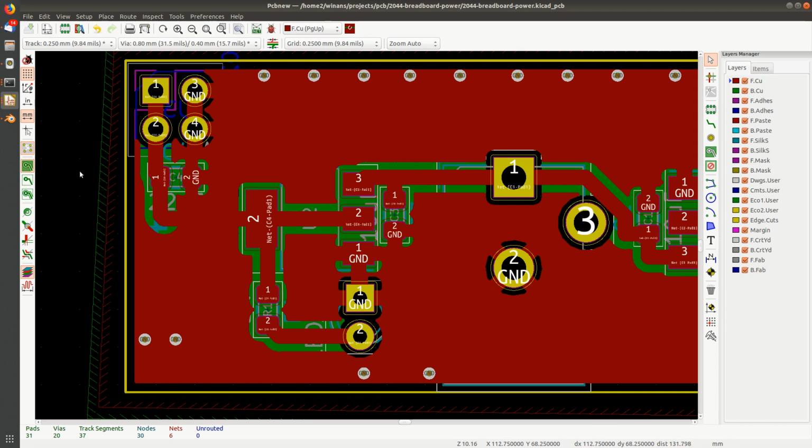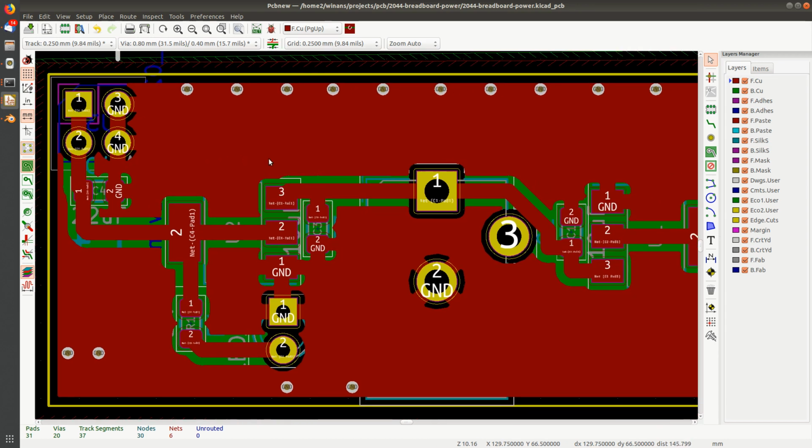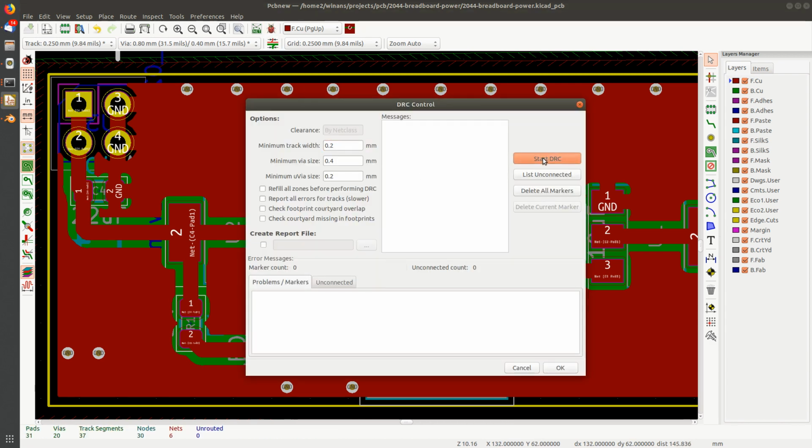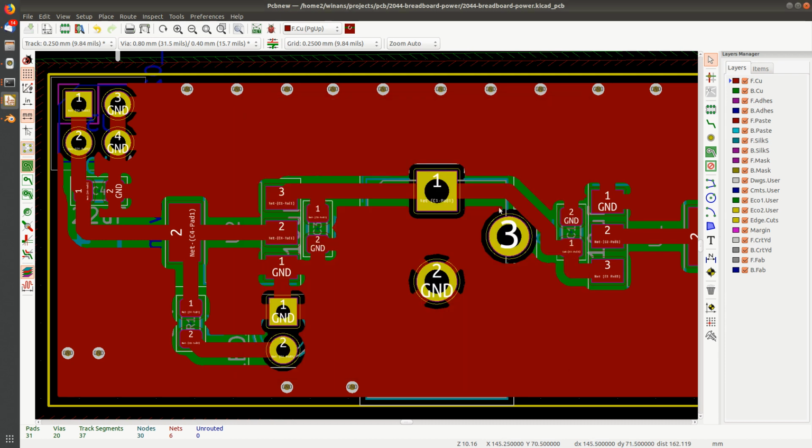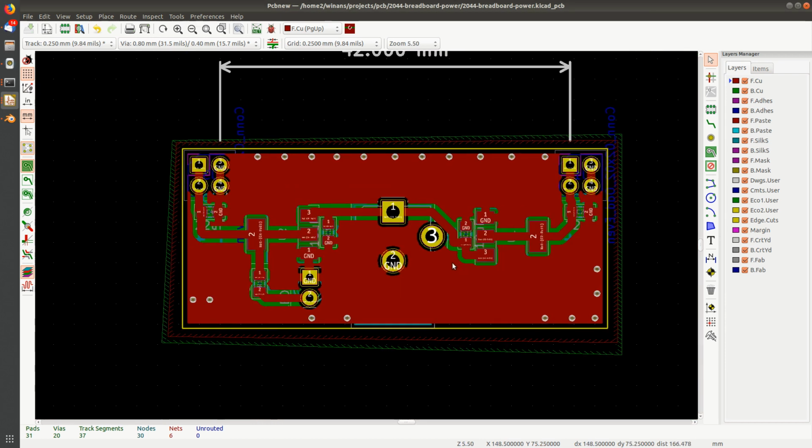Now, the reason I didn't do that, I want to show you how to do this yourself. If you're not selecting anything at all and you just hit B, it will repour all my regions on demand right now. I'm going to Control S to save it. Design rule check. Filled regions are fine. Everything's connected. Okay. This thing is ready to go.